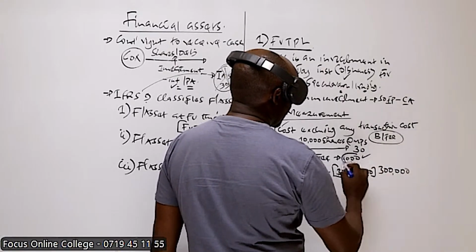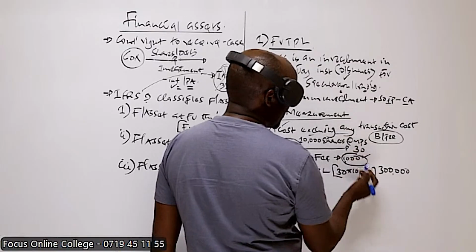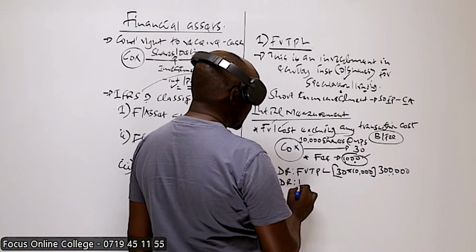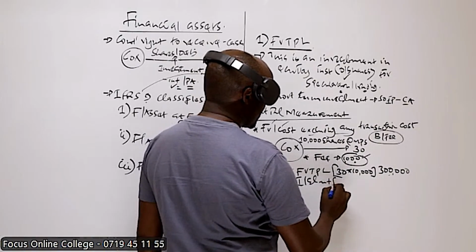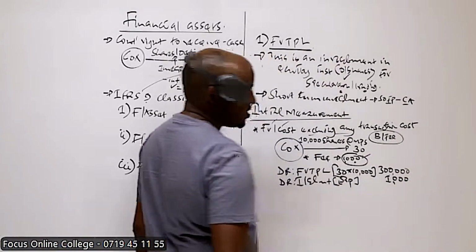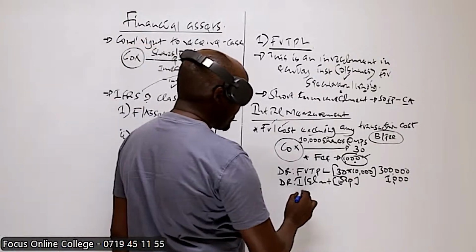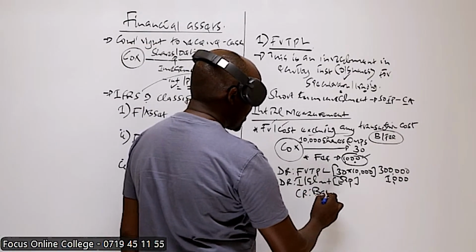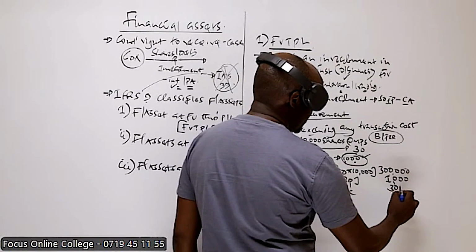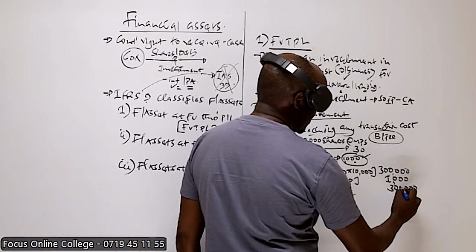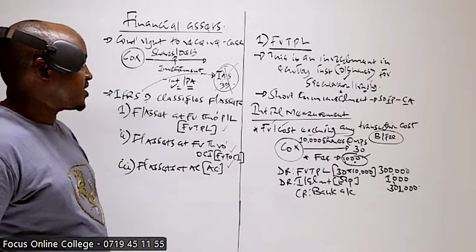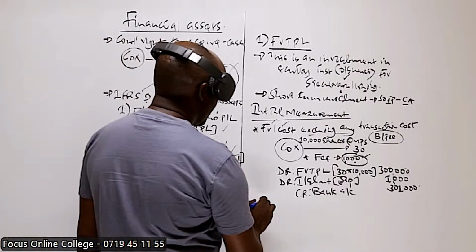Now, this particular transaction cost, we are saying it should be excluded. It should not be included here. This transaction cost is recognized as an expense in the income statement. This one will be taken to the income statement as an expense, 1,000. And then the full amount which was paid by our company has to be credited in the bank account. The total amount which was paid, which is 301,000, is supposed to be credited in the bank account. So this is how the financial assets at fair value through profit and loss are initially recognized.